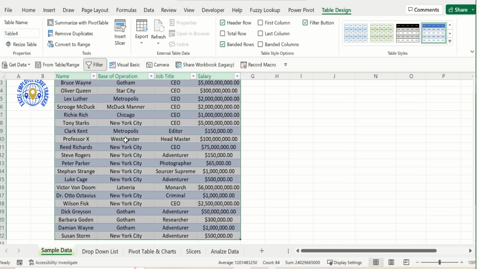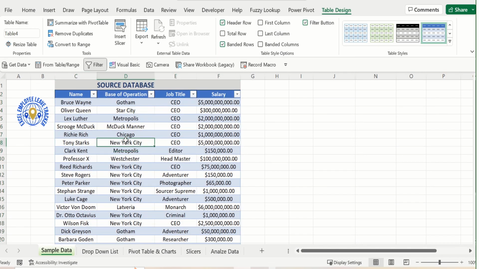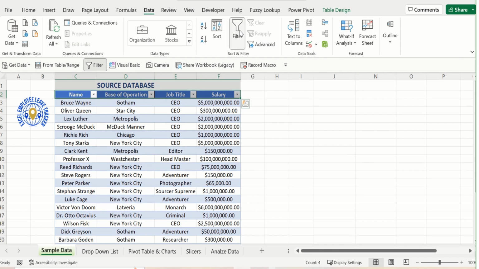And now you can see that this is a table. And one of the indicators are you'll see filters and alternate rows are different colors. Now, if you don't wish to have the filter in alternate rows with different colors, you can always change or delete those. So to change the filter, you would just go to Data and click on Filter.